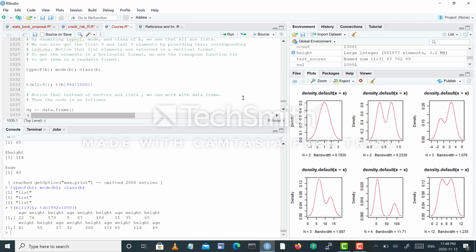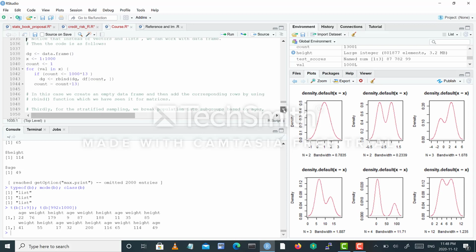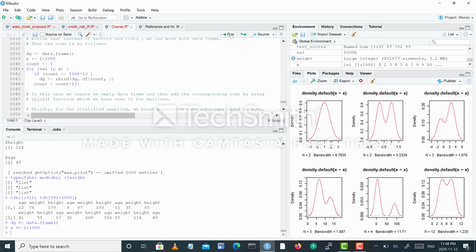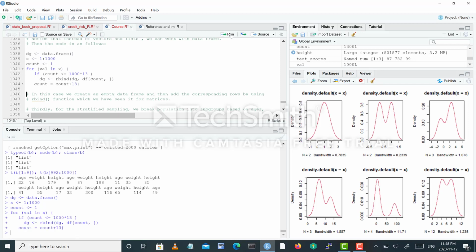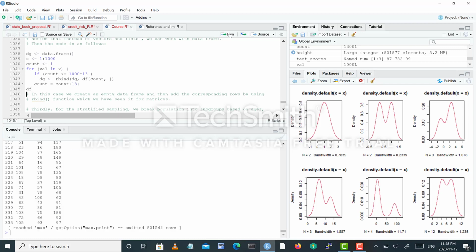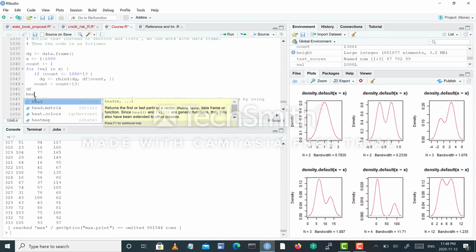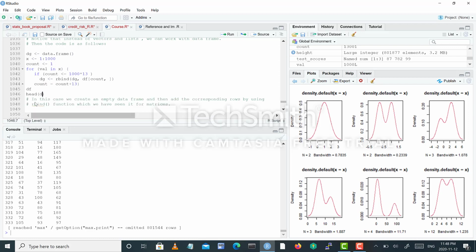Then the code is as follows. We have the same code, but in this case we are working with a data frame, not a vector. We can see the count, or we can use head of 10.